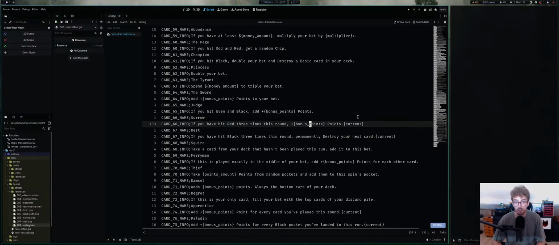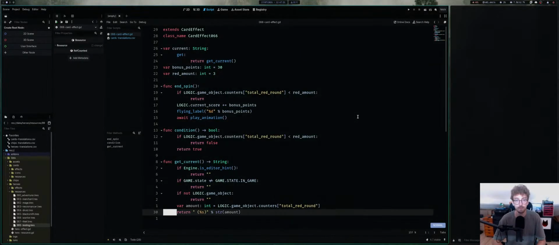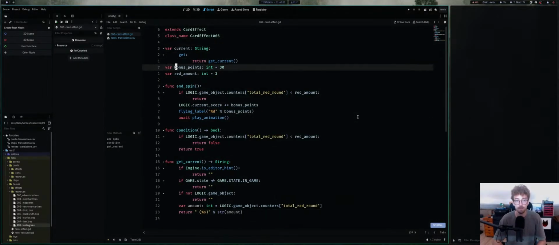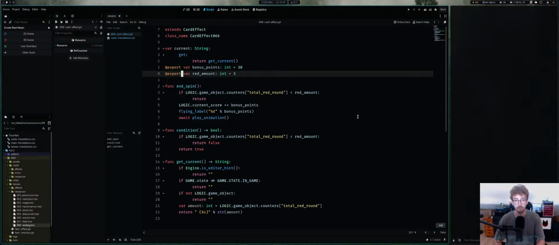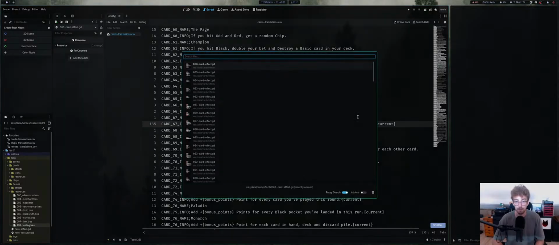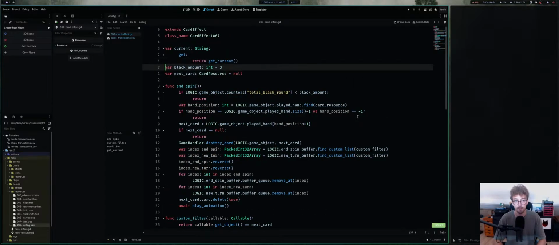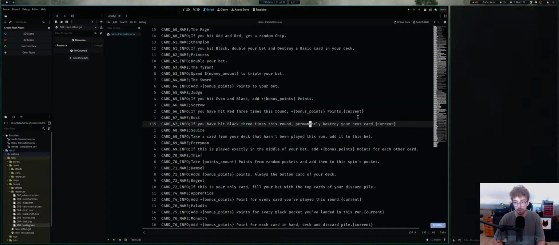If you hit red 3 times, add points. Hit black 3 times, permanently destroy. Okay, this one actually has an export as well, even though you don't add any points. Just how many times you need to hit something.